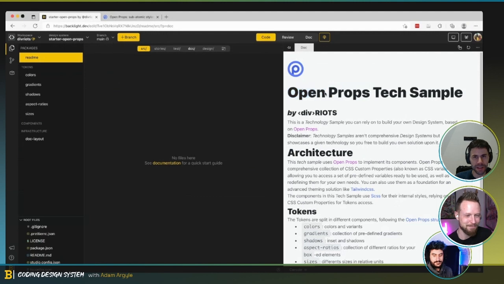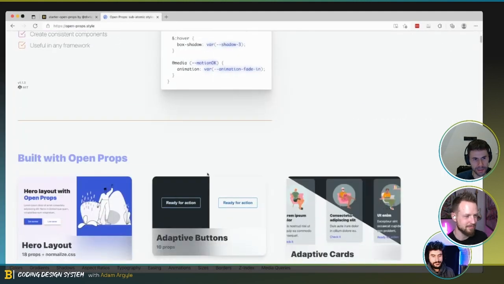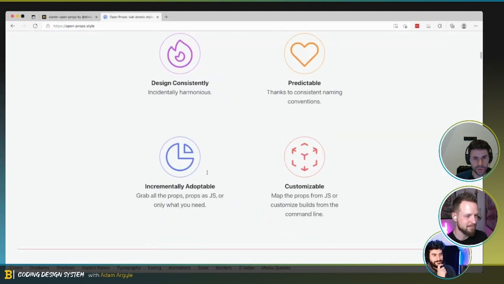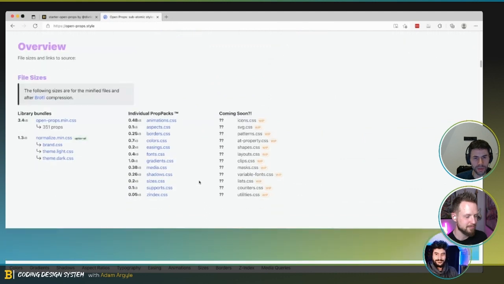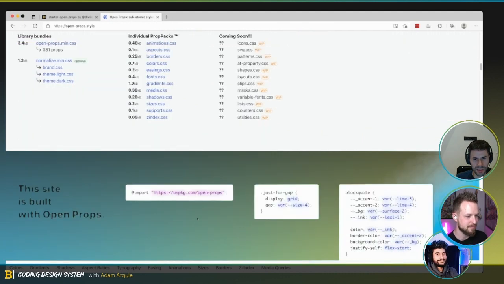So this is Backlight, and this is how far we went by scanning the website and trying to explore the possibilities of how we could use this.